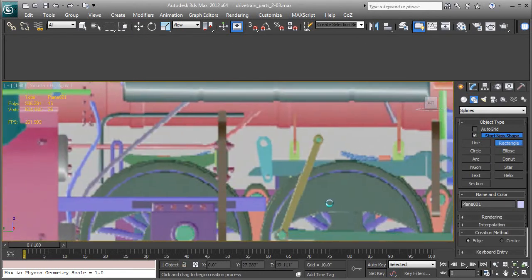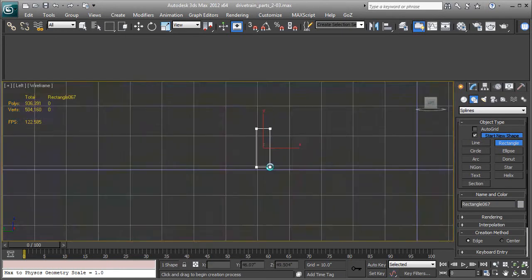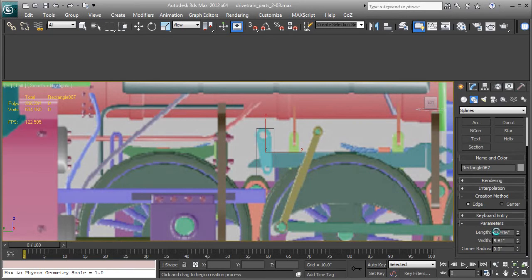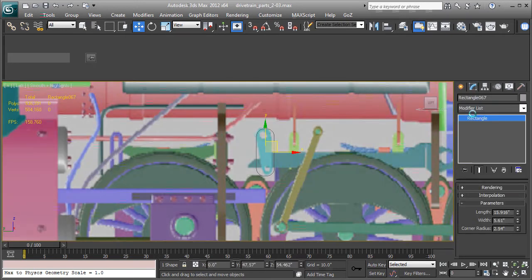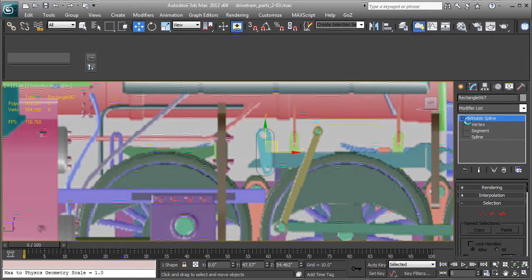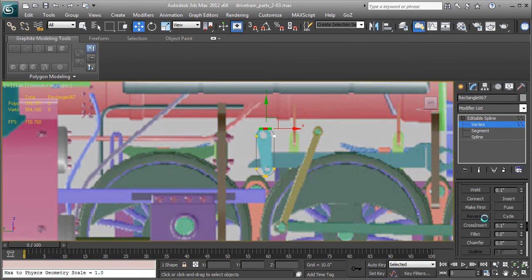Rectangle. I'm going to start with this piece right here. I'm going to just drag out a rectangle, hit F3 if you need to. There we go. Do some corner radius. Let's do it all the way till it's like a pill shape, oblong, ovalish. Right click, convert it to editable spline. And again, you have two verts here on each end, so we have to fuse and weld those so we'll get a good result when we extrude. Fuse, then weld. Same at the bottom, fuse, weld. There we go.